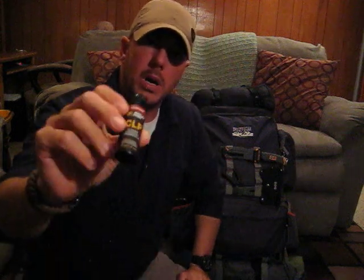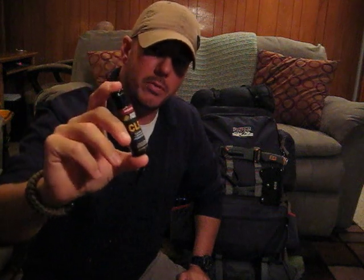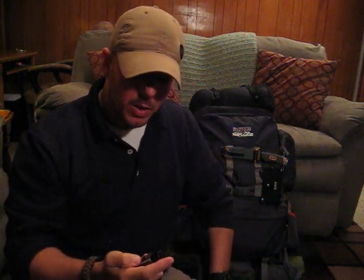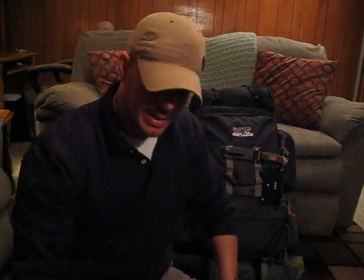I've got a bottle of CLP, the smaller type. Picked this up at a recent gun show. Felt like this may be beneficial. I'm not actually going to go into guns for the simple fact I can't have a gun where I work in my vehicle. However, if I'm off work, then my weapon will be in my car. So I do keep that, as well as weapons at a close by house in case I need to get to them.